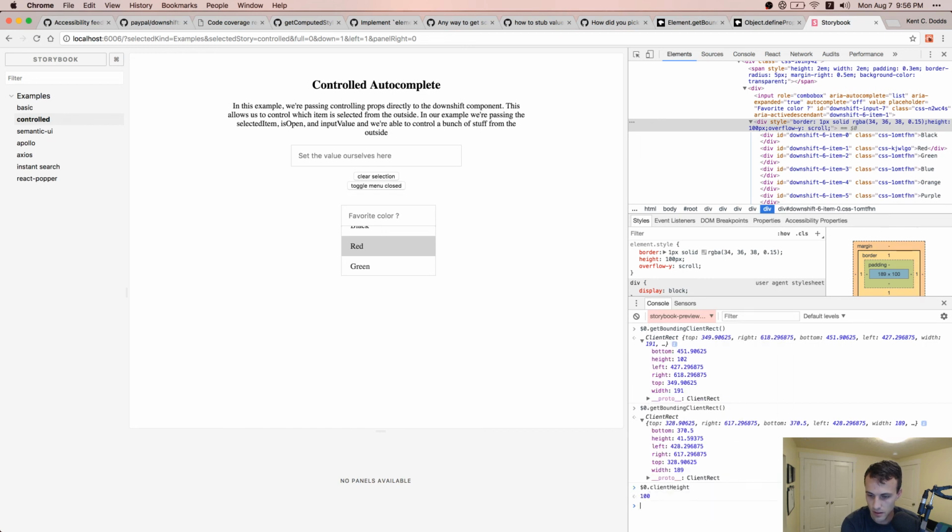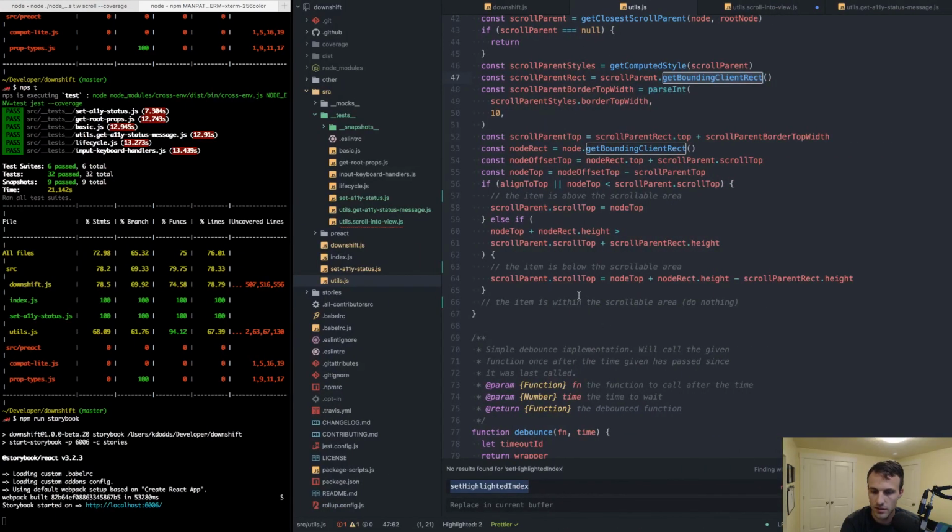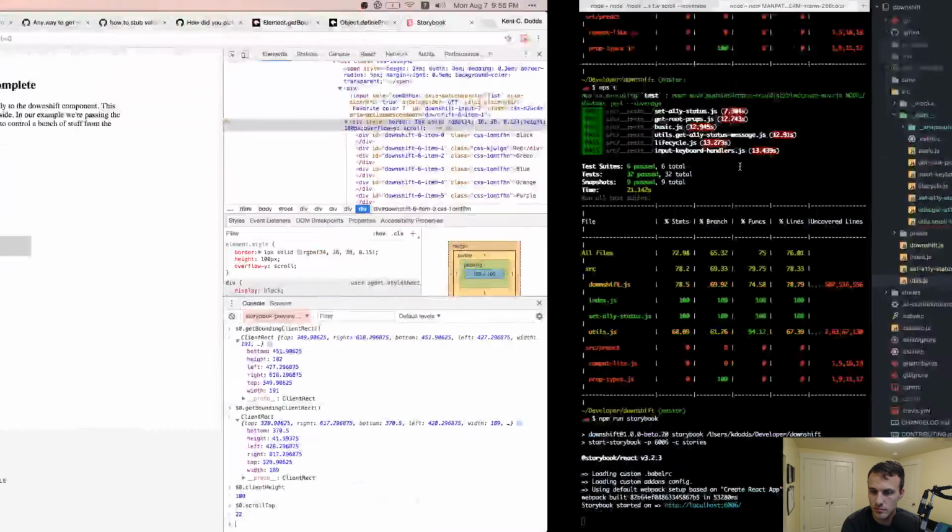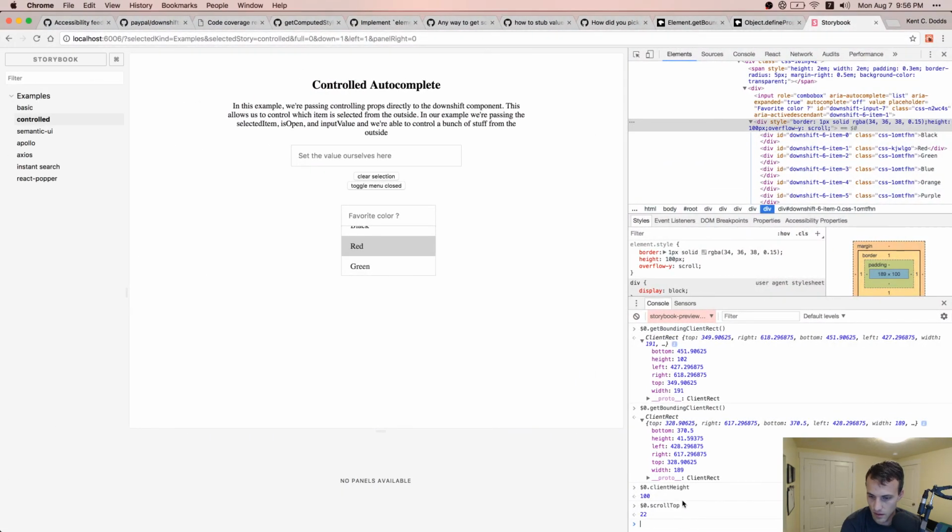Client height, and that makes sense. And scroll top is 22. Okay. And the node top, node rect top plus the scroll top. Okay.